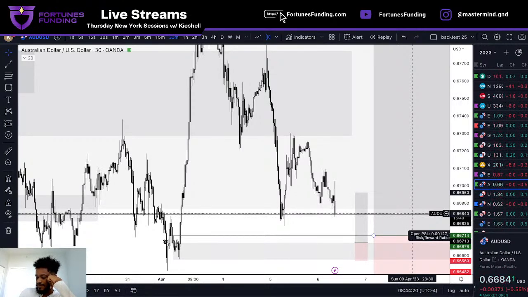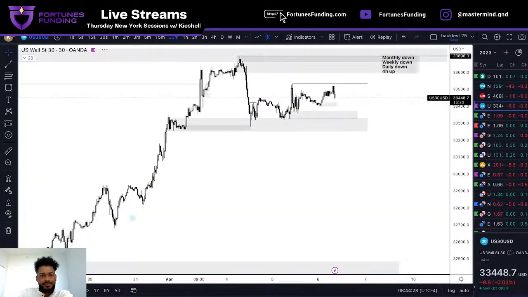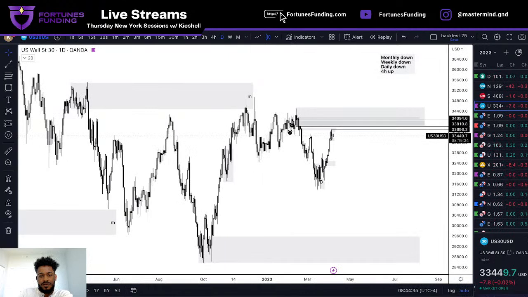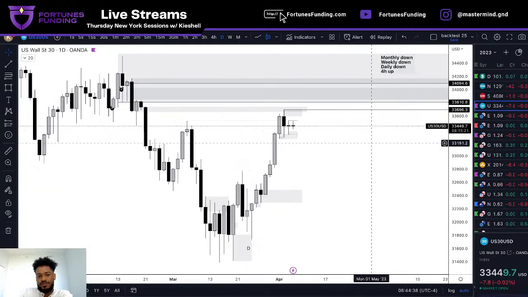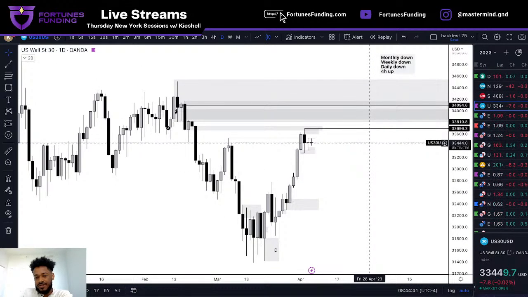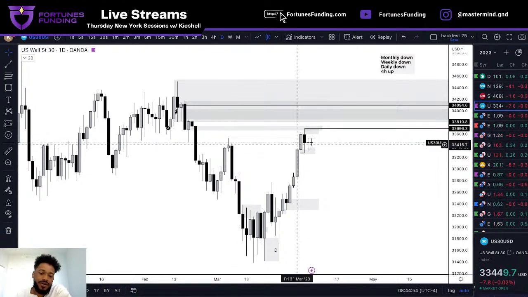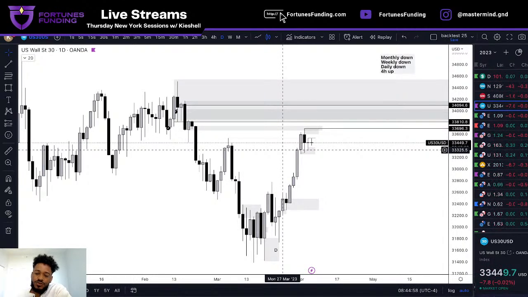See here, US 30 or AED. I think we already went over US 30, right? Let's go over US 30 one more time. Start from the daily. Alright, so US 30 been in a higher time frame downtrend, right? Then we had demand take over for a second. Typically I would have been looking for sells right here, which I was, but the market didn't give any confirmation, right? And usually the market only reverses 20% of the time, 80% of the time it continues, right?